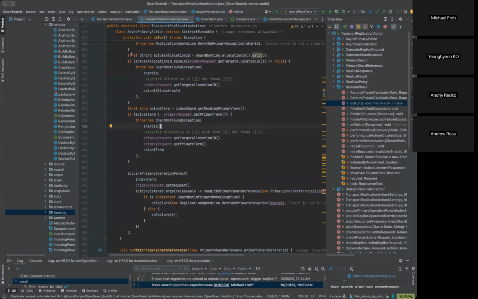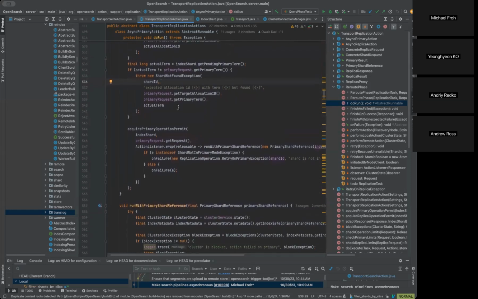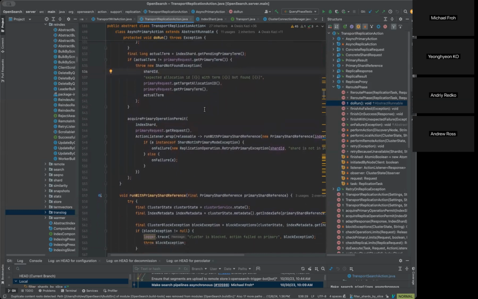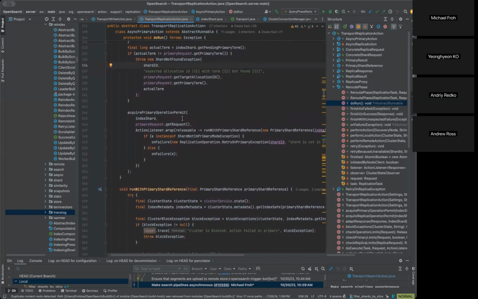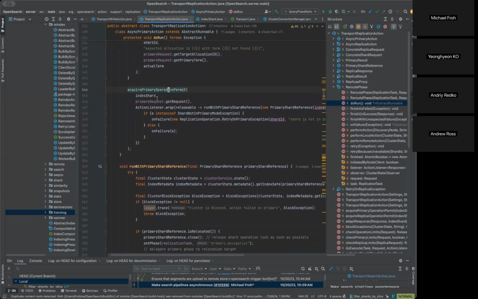Then we get down here where presumably it's checking that we're associated with the correct primary term, and then we acquire the primary operation permit, and within that, this is yet another one of these asynchronous things where we're going to call run with primary shard reference.